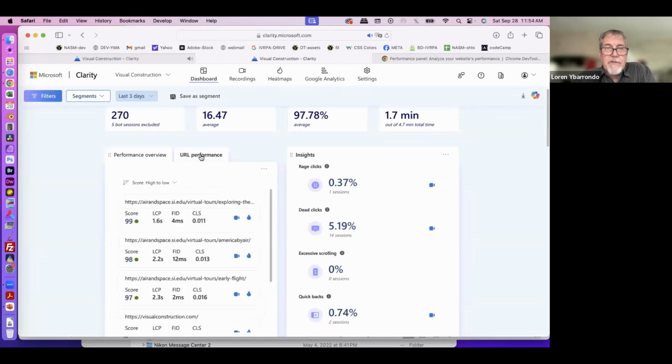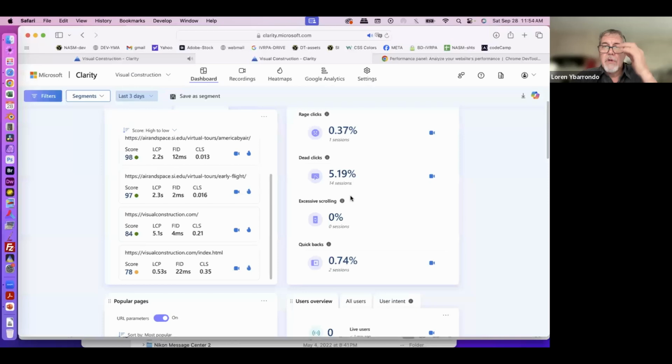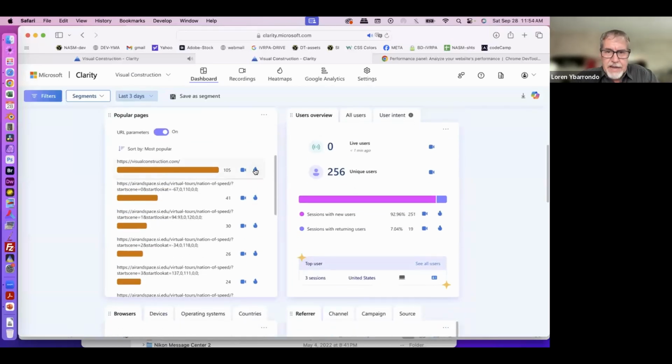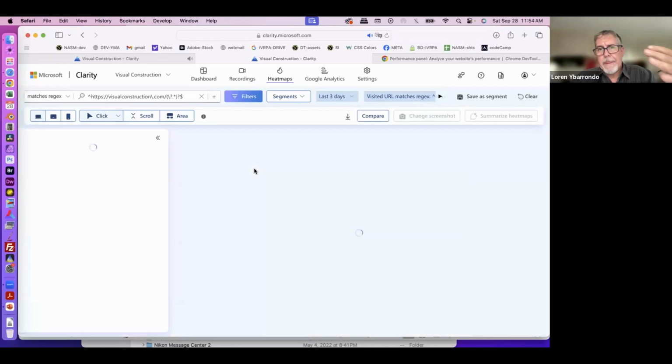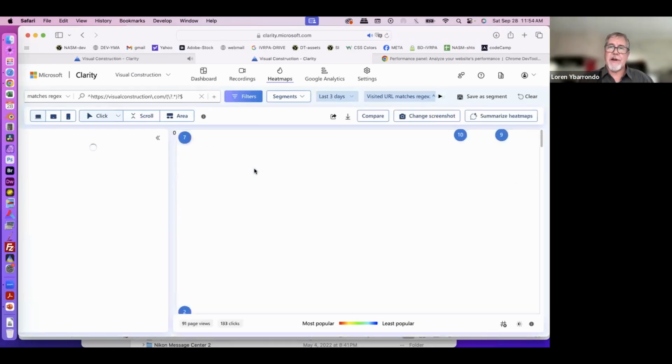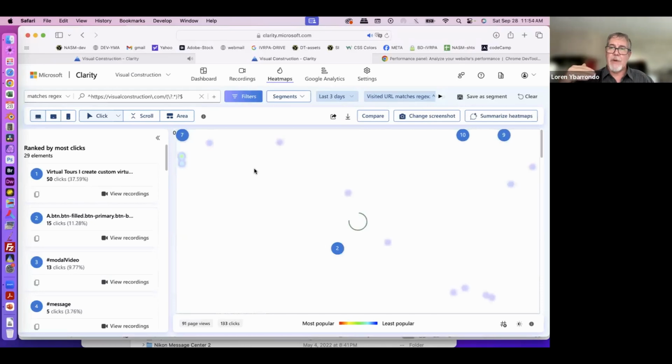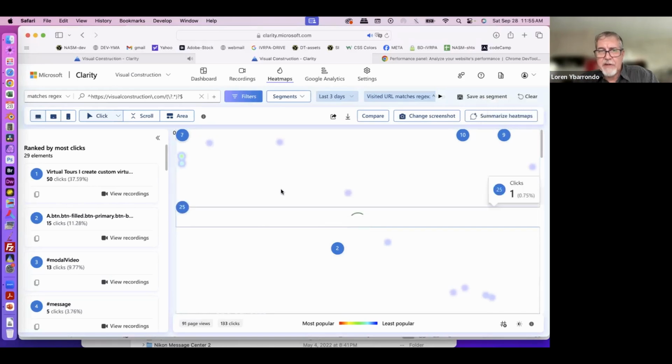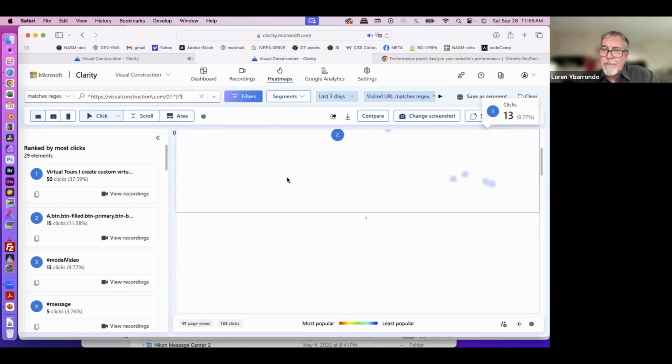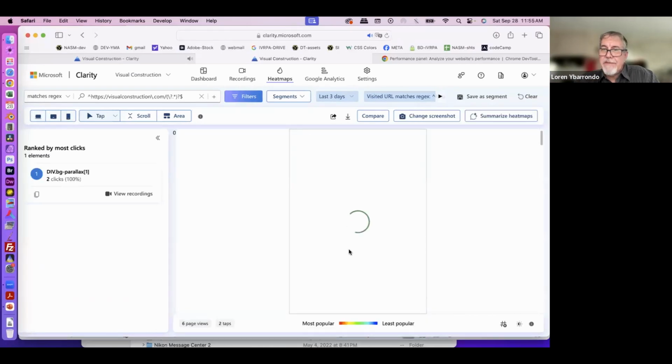How do I find URL performance? Yeah, okay, here it is. And I can go look at the heat map because I've installed this Microsoft Clarity at the top level of my website. It's applying to everything underneath it. It's tracking, but I've also applied it at the page levels. Here you're seeing, and again because of the media, it's going to take a little bit to load this up, but this is my web page, so I would be able to scroll down. I would be able to look at it on desktop, tablet, or mobile phone, and that could be very important on desktop devices.